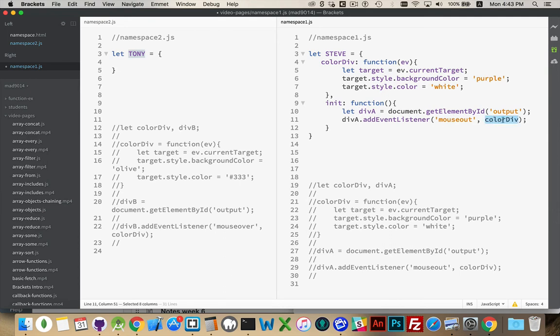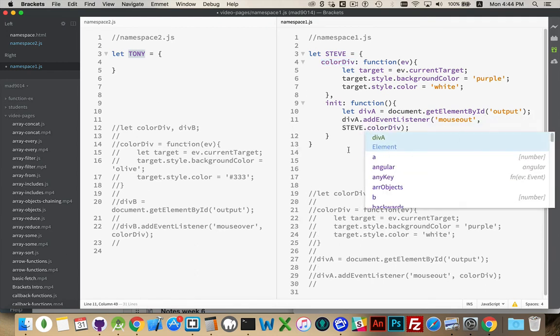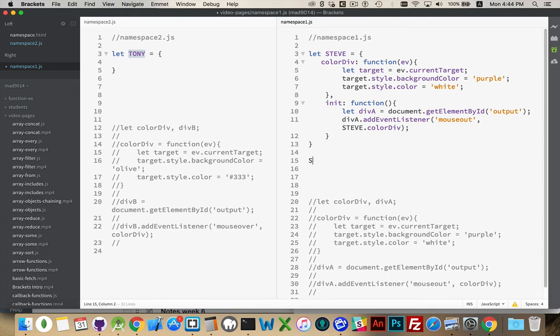This is the problem. This is no longer a function that sits on the global namespace. We need to make sure that we are targeting colorDiv. I don't want to search for something that's inside my code and then go outside of my code and conflict with somebody else's script. I want to make sure that I'm targeting this one. So we put the name with my namespace in front of that, like that. Now, we say steve.init. That will start the process. This is going to call the init function, which will find the div and attach the event listener. And the event listener knows that it's supposed to call the colorDiv that's inside of Steve whenever the mouseout happens. We can do the same thing over here with the other function.